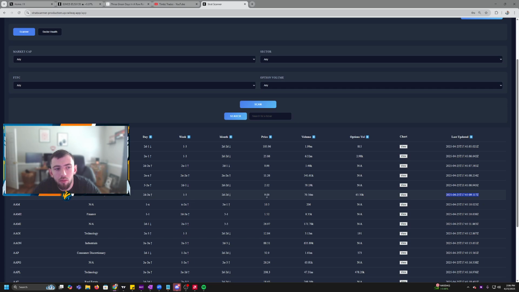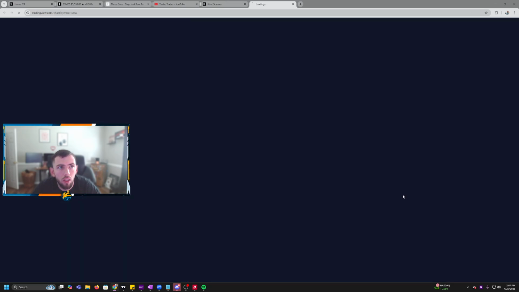This scans every, I think, hour or two. Double check. But I have a job that runs on a schedule to scan, so they all scan at the same time, and then it pulls the price of the stock at the time that it scans. The beauty is that if you see something here like a daily, weekly, or monthly pattern, that pattern isn't going to change instantly. Sometimes it does, of course, if it's a highly volatile stock, but for the most part, you can click view here and it will take you directly to that stock in TradingView.